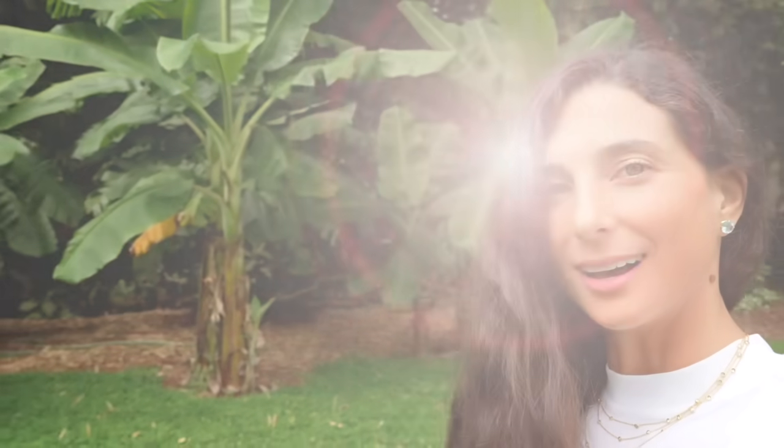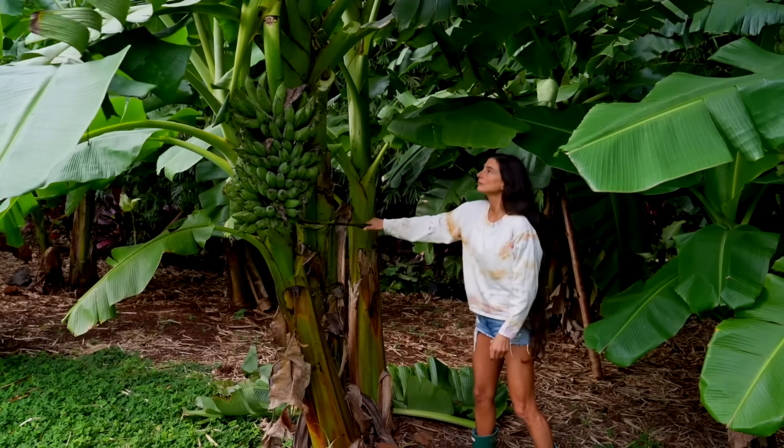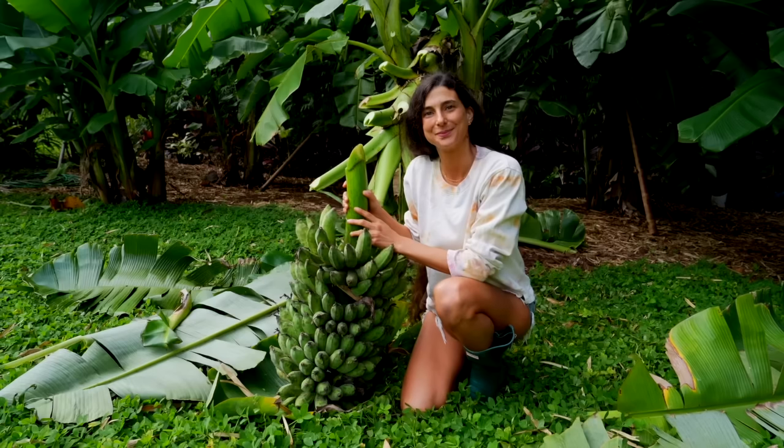So I'm standing in front of some of my banana palms that I planted here on the property. Before I left I actually harvested four, maybe five racks of bananas, and when my mom came to visit we were freezing so many bananas. See, here's a rack right here that'll be ready in a few weeks to cut down. Something I make sure I always have in my freezer no matter what are frozen bananas — that way I can make a smoothie that comes out just like banana ice cream.